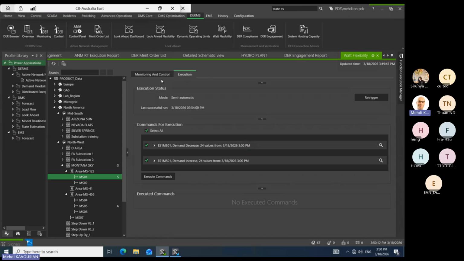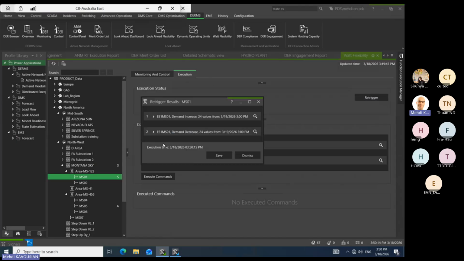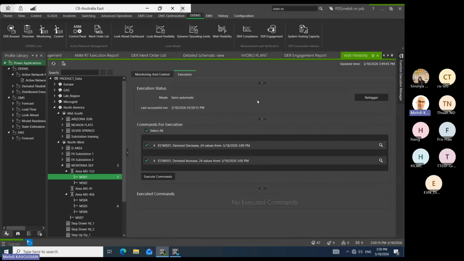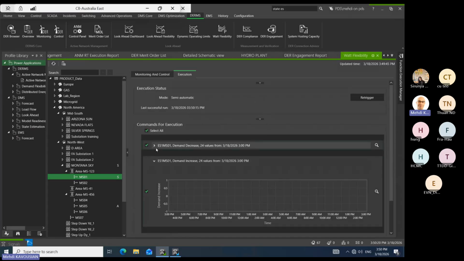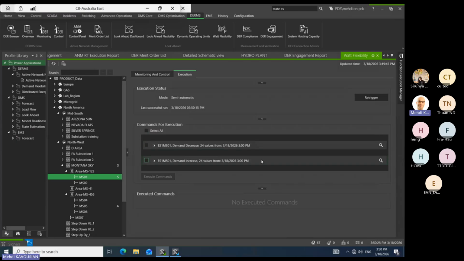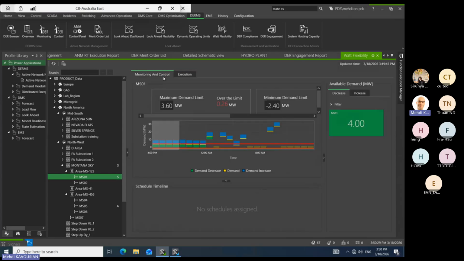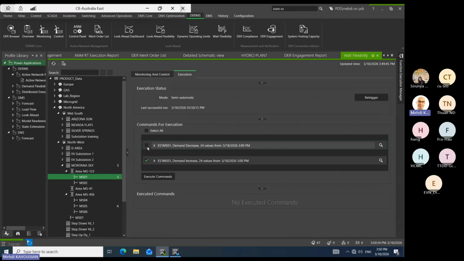And then when you do semi-automatic, when you retrigger, it creates this one here. Then you observe and see which one you want to do, select the one, and then execute that. So maybe it's the better way to use semi-automatic if you want to have more control on what is sent. But I will check how you can say reject. Two things I think I need to check for you.